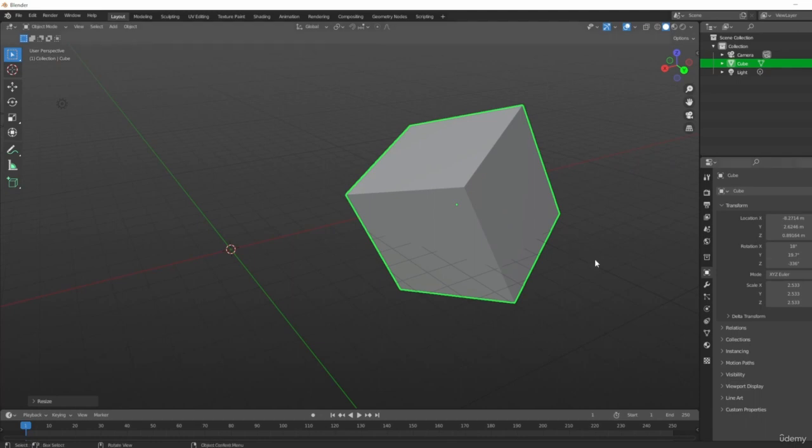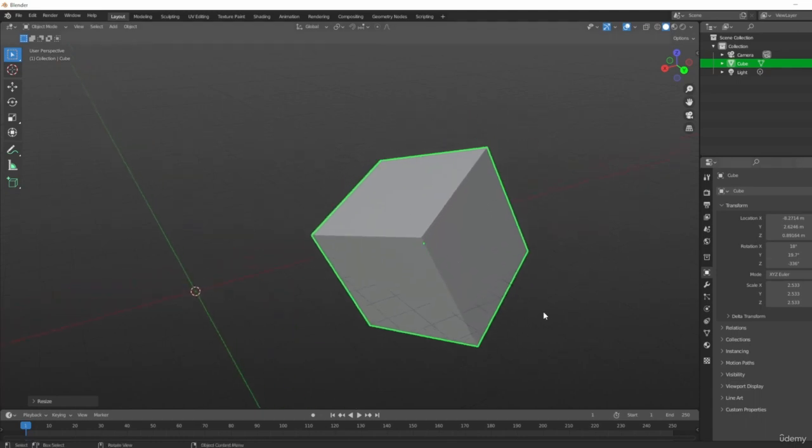I'd just like to make a couple of quick additional points about scale. In the world of 3D graphics, the size of something is referred to as its scale. And scale works as a decimal system.